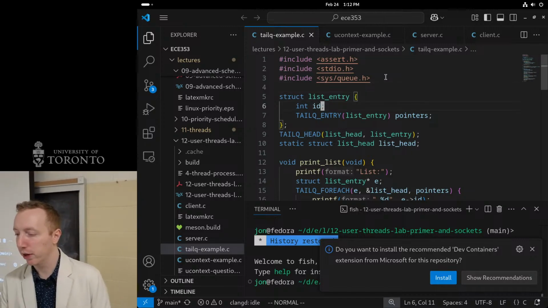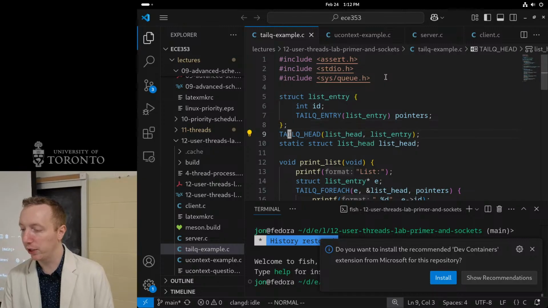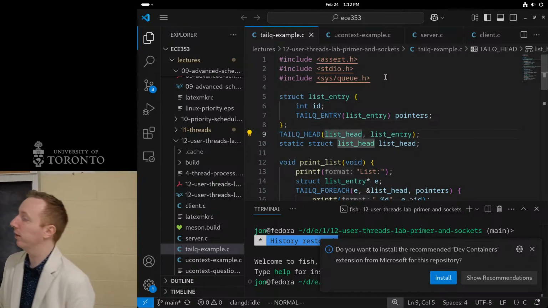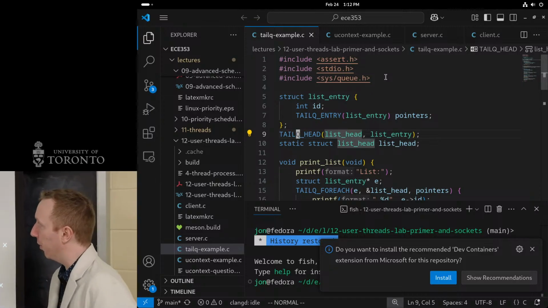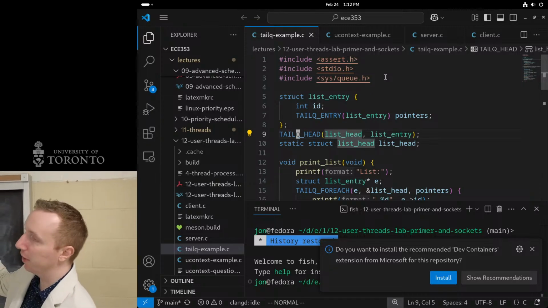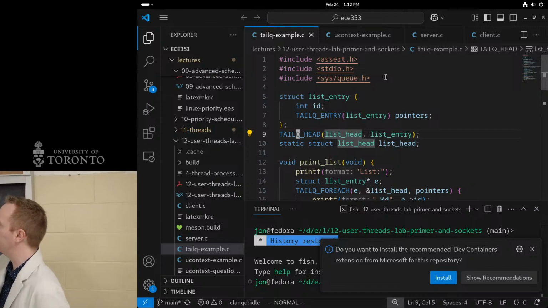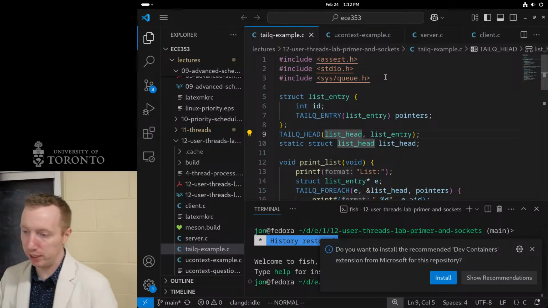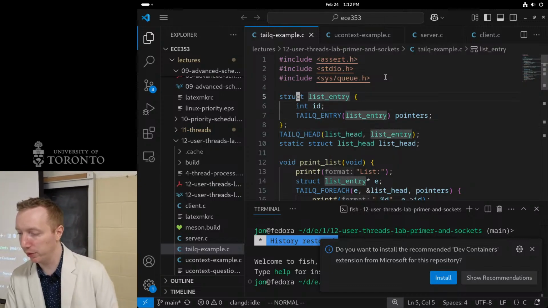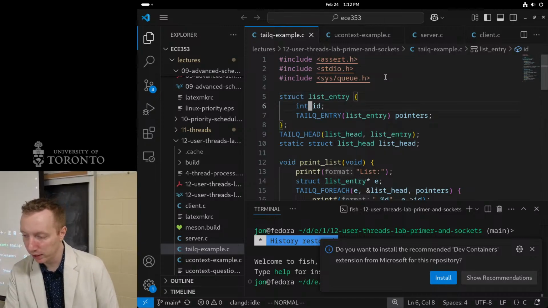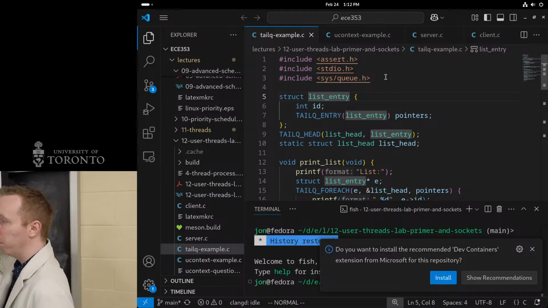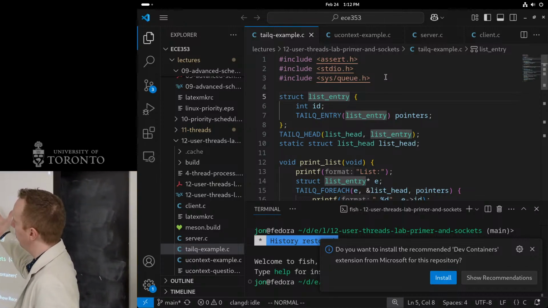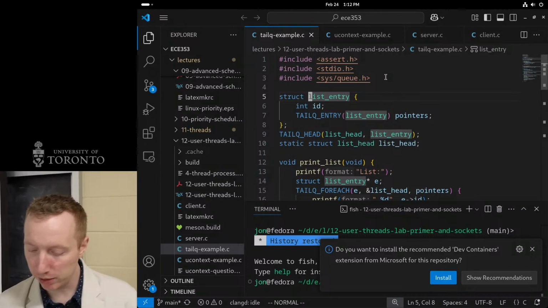For this, all you do is, TAILQ is what a doubly linked list is called. A singly linked list they call SLIST. So if you wanted to change this from a doubly linked list to a singly linked list, you just replace TAILQ by SLIST and you're done. You probably want a TAILQ, so you want a doubly linked list. And what you probably will have is a queue of a whole bunch of threads you want to run.